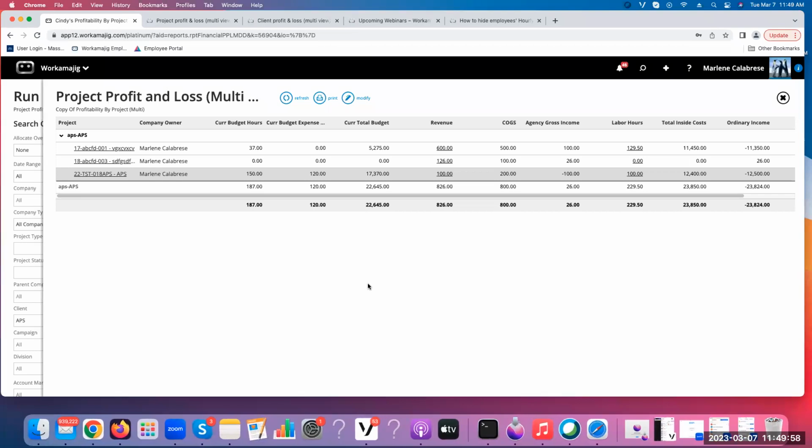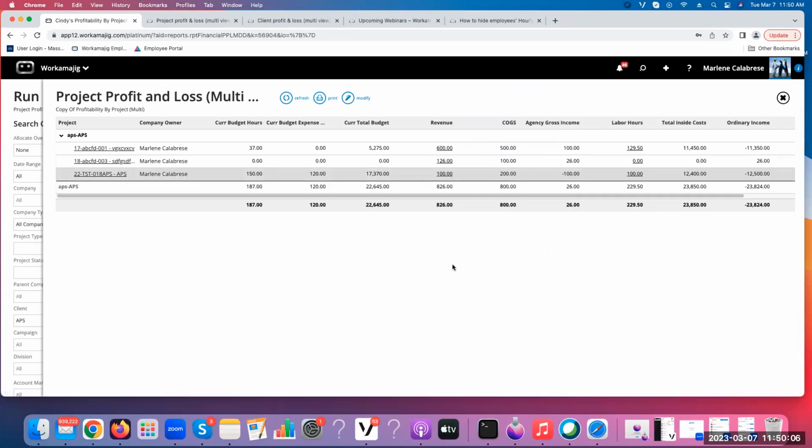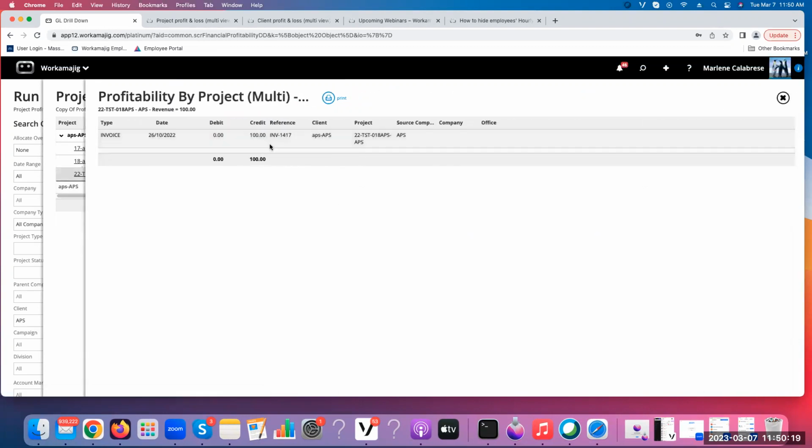Okay, so back to looking at the report. I could jump to the project from here. Really, anything that's underlined is letting you know you could jump to that and see where that information is coming from. Of course, the budget, that's going to come from your approved estimate. Revenue, that's going to come from your billing. And this, I made a really quick invoice before the call started, so there'd be something in that column. But I also left it backdated for the date that it was created, which is in 2022. So you can see that that's what was billed.